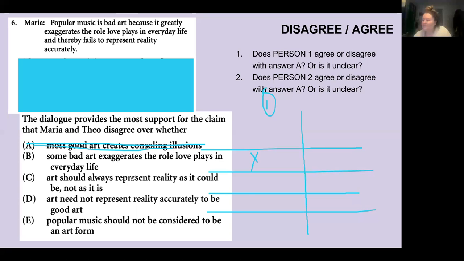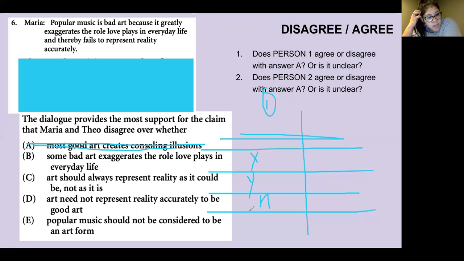Okay, all right, cool. What about C? Eamon, what did you put for C? I thought she agrees on that one. Yep, I agree. All right, what about D? Victoria. I said no, she doesn't agree with this. I agree. And E, let's go with Angelica.